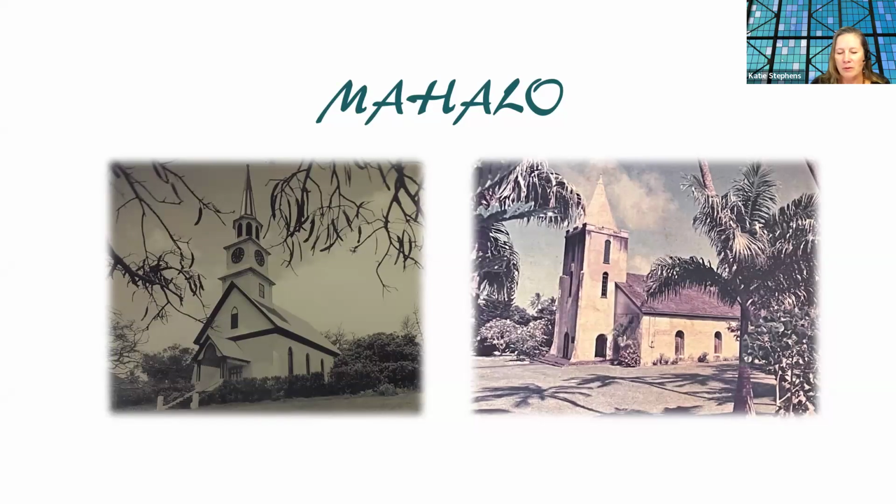So many of these historic buildings and sites are listed on the state and national historic registers, but they're also actively used with congregations that maintain them as centers of community and tradition. They're still the gathering place for baptisms, weddings, funerals, and social interaction. But sometimes the towns that they have served for decades and even centuries have dwindled in size and are even totally gone due to changes such as people moving away as their sources of income change, plantations close, and economies change. In some places, the church remains as the lone icon of what was once a thriving community.